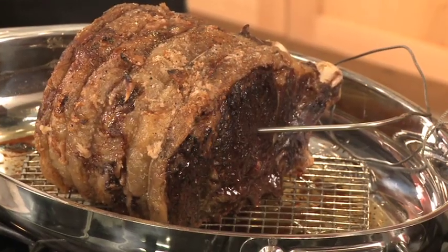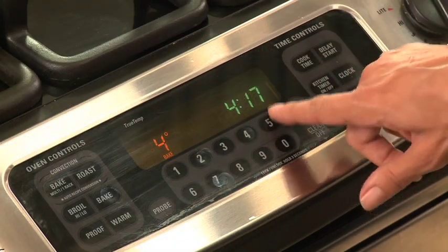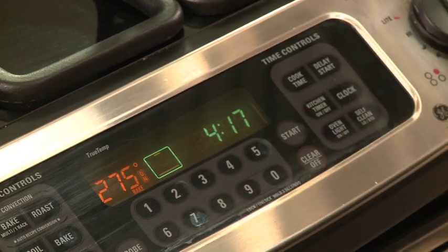Use the new 2-stage roasting method to create a beautifully browned, tender and juicy roast. First, start by searing the roast in a 450 Fahrenheit oven for 10 minutes. Next, turn the oven temperature way down to 275 degrees to roast low and slow.